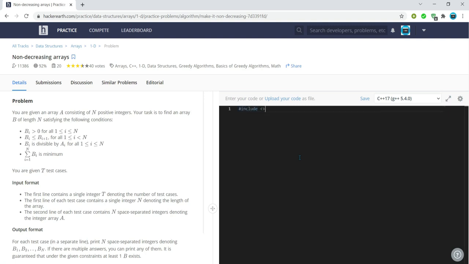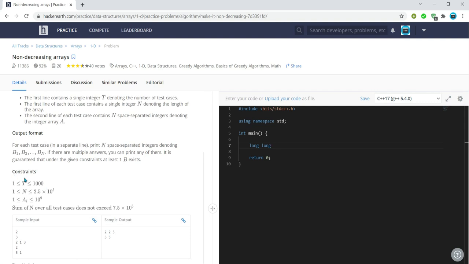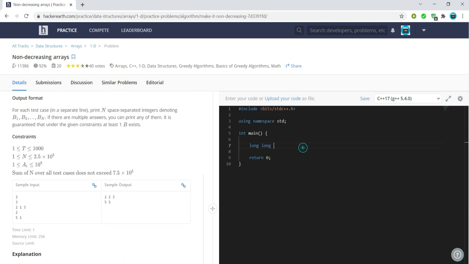So directly writing bits/stdc++.h, which includes all the header files, using namespace std, using standard input output, our main function which returns 0, and I prefer to use the long data type directly.